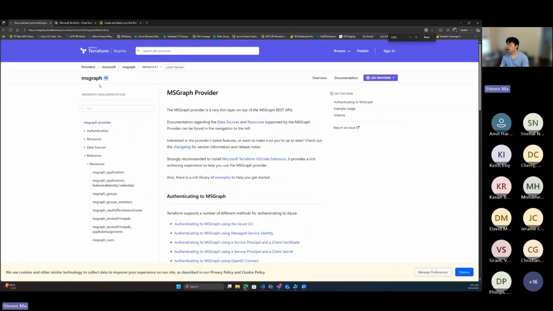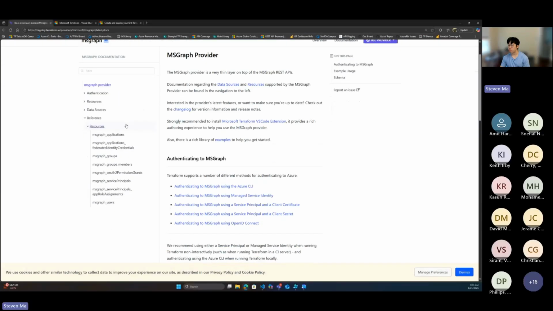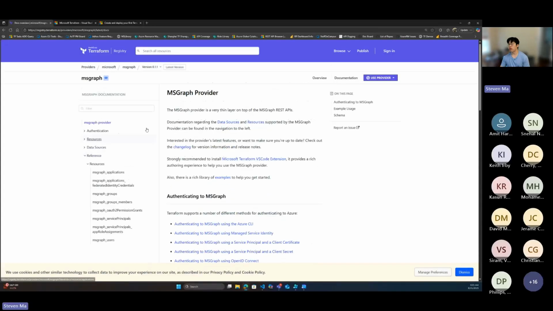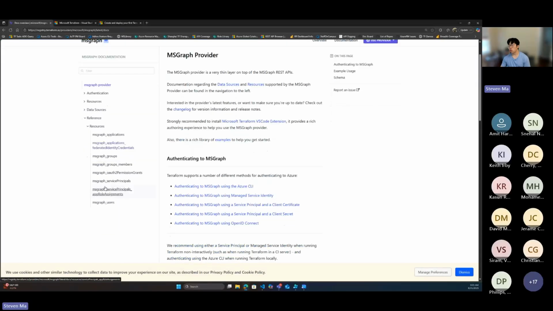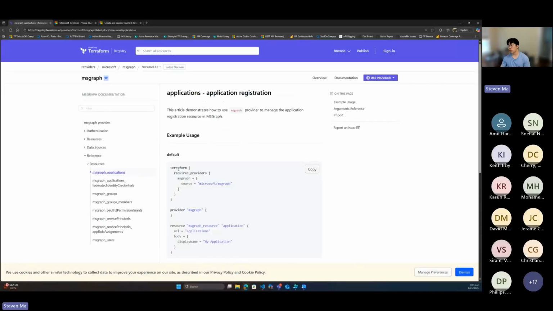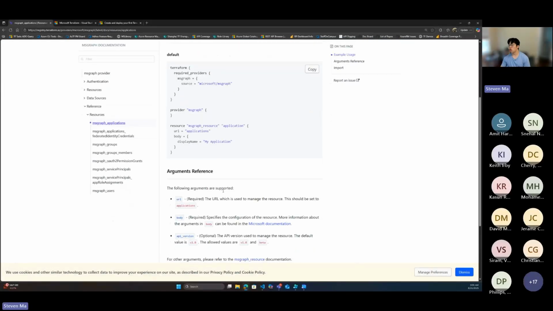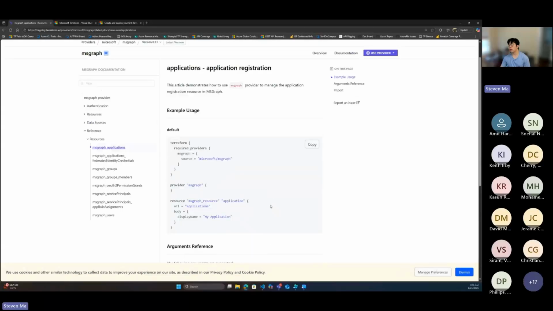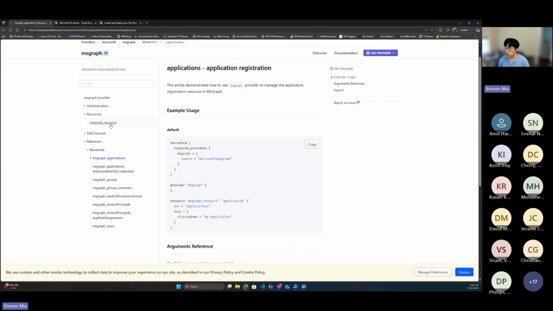So in case you weren't aware, MSGraph, we have officially gone live on that. This has been out for a little bit now. The provider you can go and get from the Terraform registry, just like any other good old provider. And there's documentation. We have reference documentation, like, hey, how do I create an application registration? And all of this is essentially just some example usage that is auto-generated, kind of similar to what you see nowadays in AZ API if you've clicked over there recently.